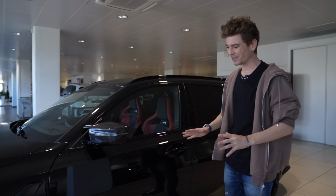I then kept the black theme going with the gloss black wheels. So these are the 19-inch in the front, 20-inch in the rear, gloss black wheels. Steel brakes, so huge calipers, but you can get an optional ceramic brake option, but it's like 8,000 or 9,000 euros. And the car's not gonna do much track. If it ever does, it's gonna be very occasional.